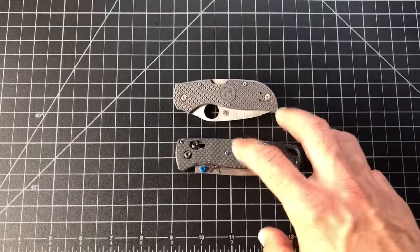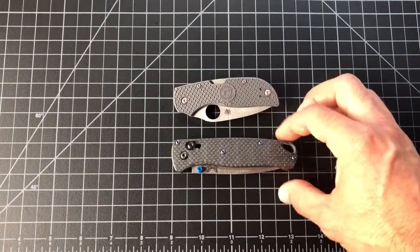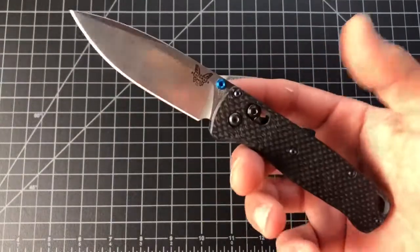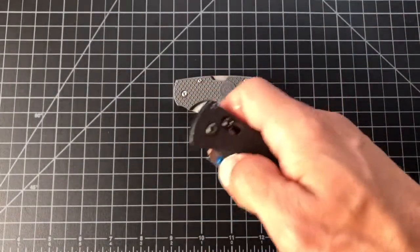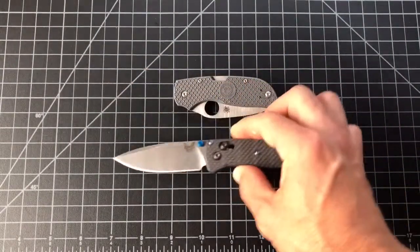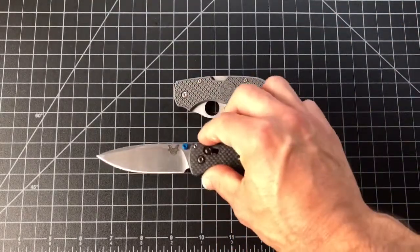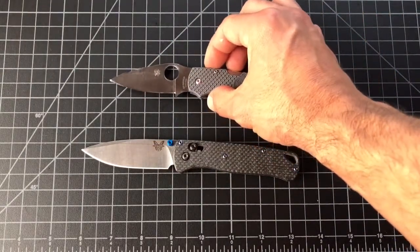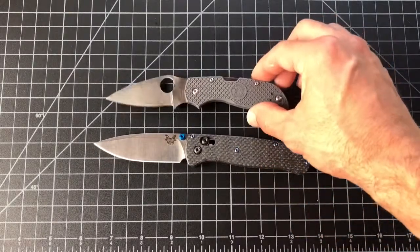The S30 in the Benchmade Bugout is fine. We all know S30. It's been around for a while now, and it was a super steel, but nowadays, I don't know if you could even consider it a super steel. It's still a powder metallurgy steel, and it's excellent. I especially love that Benchmade does a really good job with their S30. I find it to be a little bit harder than the Spyderco S30 in my Para 3, but that might be just my knife, just my examples.